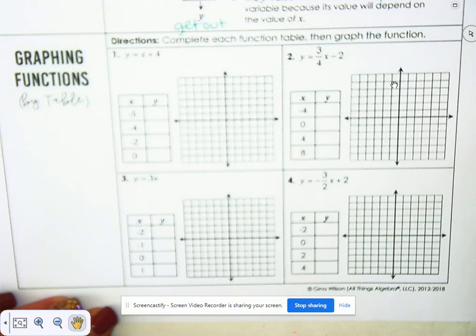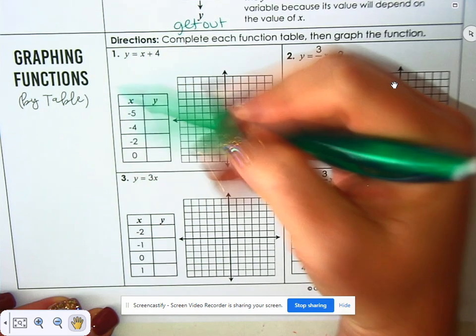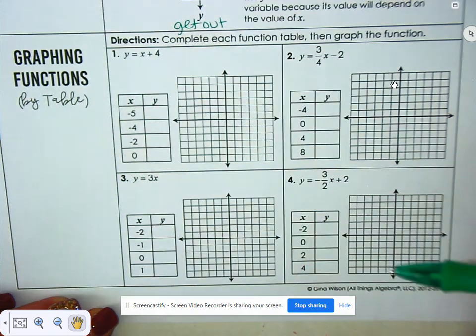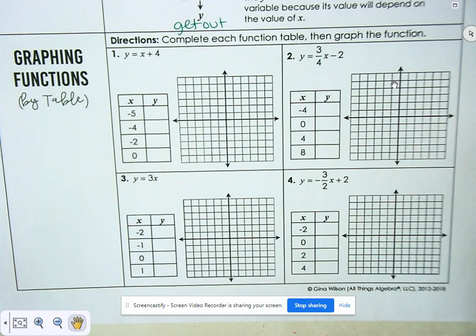All right, and now you're going to notice down here for all of these problems, they've already given us the equation. In addition, they've already given us the x values for every one of these. There's a couple of ways you can do these. I'm going to do them by hand. You can always use a calculator, so let me grab some post-it notes real quick. You can always use a calculator as well. Just remember that some of your test is calculator inactive, so you don't want to be using the calculator for everything.